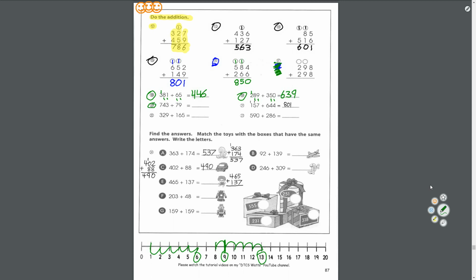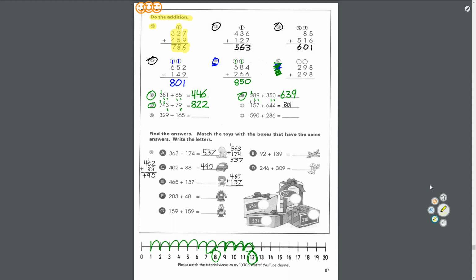Question 20. Start in the ones place. 3 plus 9. Or we could start with the bigger number to make it easy. 9 plus 1, 2, 3 equals 12. 2 goes here, carry the 1 above the tens. 1 plus 4 plus 7. 1 plus 1, 2, 3, 4 plus 7. 1, 2, 3, 4, 5, 6, 7. 12. 2 goes here, carry the 1 above the hundreds. 1 plus 7, and there's nothing in the hundreds place here, so 1 plus 7 or 7 plus 1 equals 8. Our answer is 822.